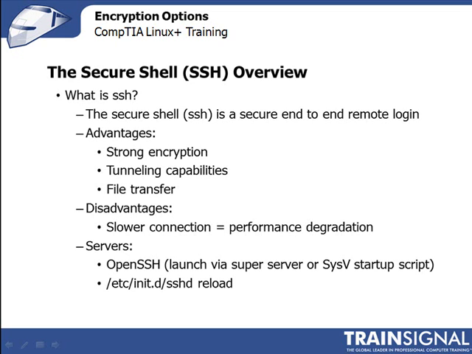Of course, every tool has its downside, and for SSH, the problem is slower connections and a modest performance degradation, particularly if you're using a graphical application like X or an X application. You launch the program via two methods, and you should be pretty familiar with them. The first is the sysv startup script, and then the other option is the super server that we just discussed in our security administration lesson.